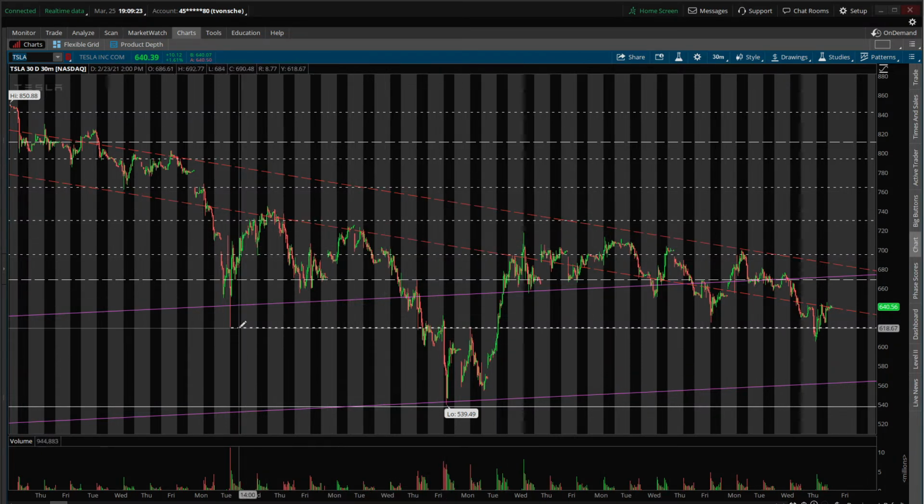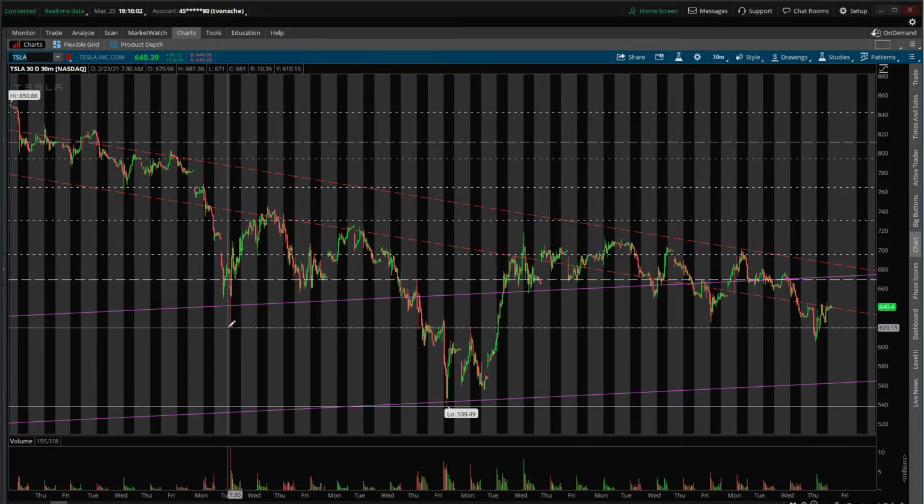We've also added another support line here, and I've hesitated to do this just because we have so many, but the reason that there's so many is just because Tesla's range has been so large recently. I mean, we're covering all the way from almost 900 to 500 down here. It's almost 400 points that we can see on a 30-day chart just because there's been so much movement. So it seems like my chart has a lot of lines on it, but that's just because Tesla has a big range in the short term, and so there are a lot of price levels.